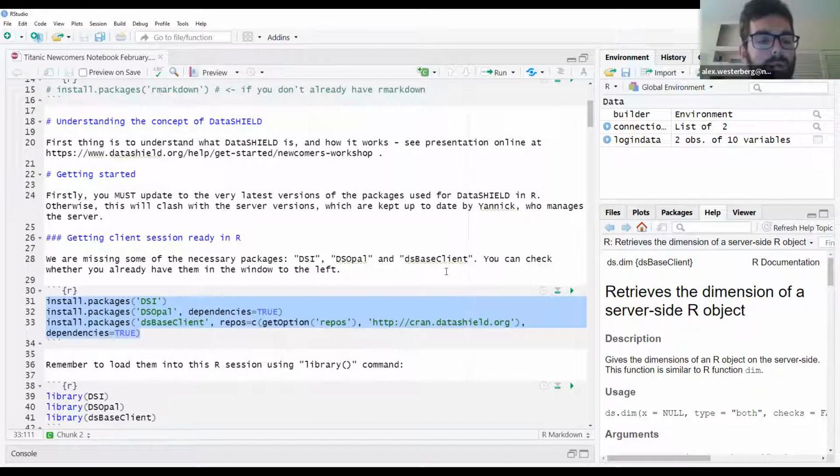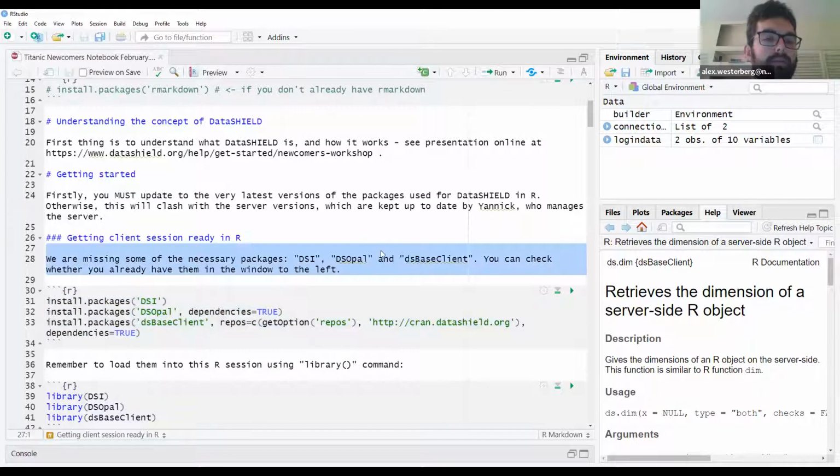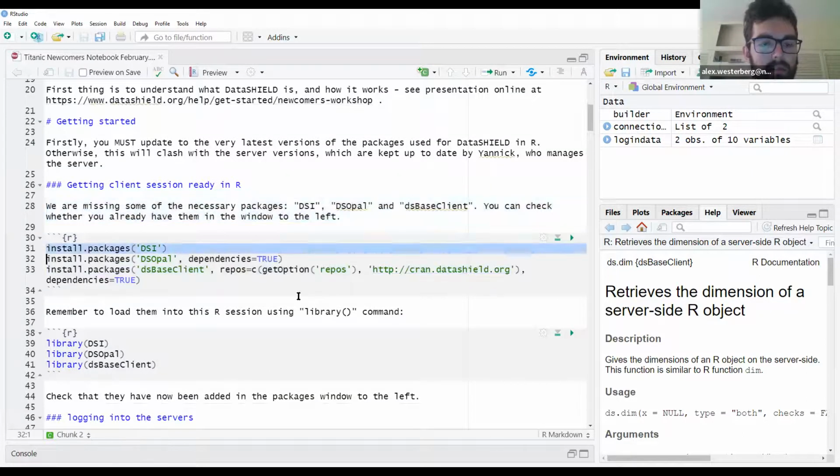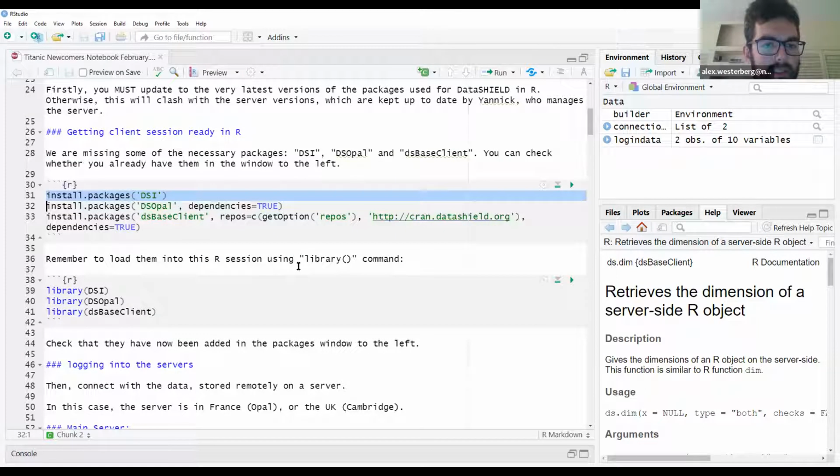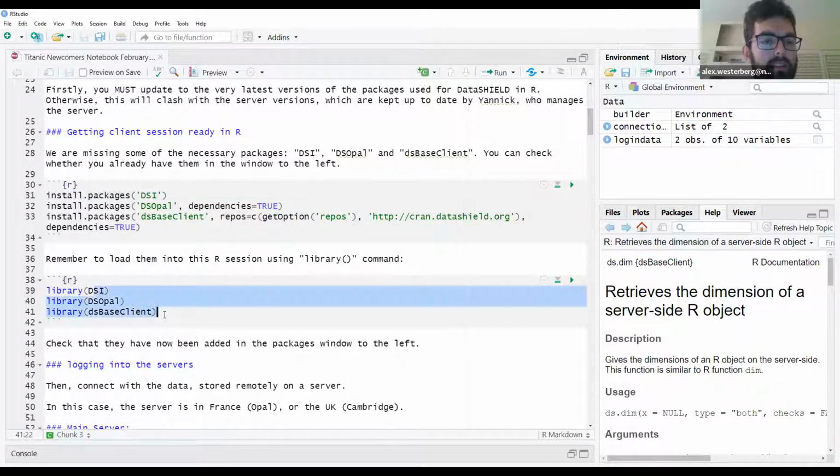On the other hand, you won't be needing to install anything for the server, as has happened in previous workshops, because we're connecting to a server that is used for training purposes for DataSHIELD, hosted by Yannick in France. So I'll skip past this, but remember that you can do it later when you need to. But I will have to library all 3 packages that I've pre-installed.